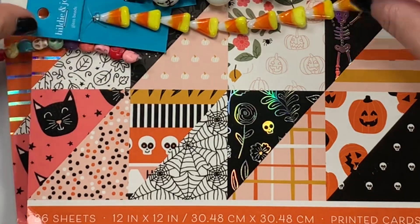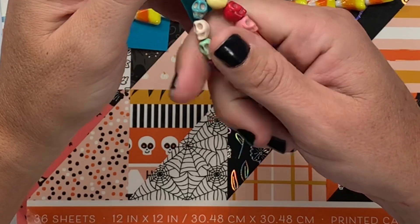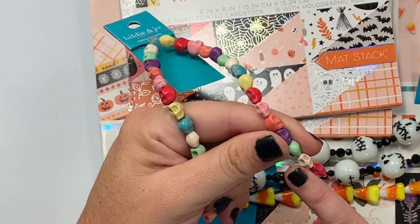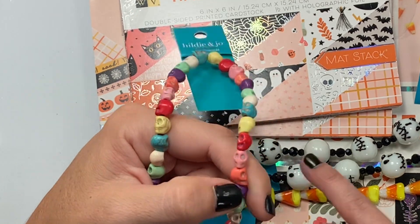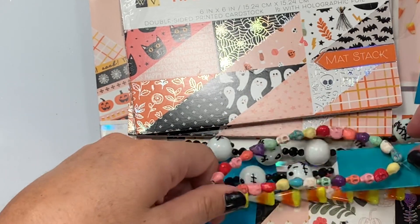I got two of those. I got the glass candy corn — I already have some of those but I'm just replenishing and filling up. And then these little skulls — I really liked these because they're tiny. Look how tiny these are, way smaller than half the size of my pinky. Sometimes I only have the big bulky ones, so I got these guys.